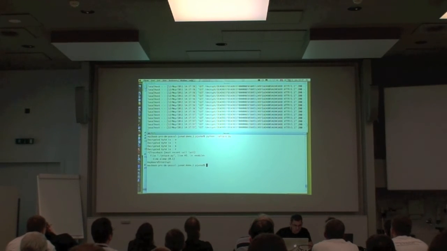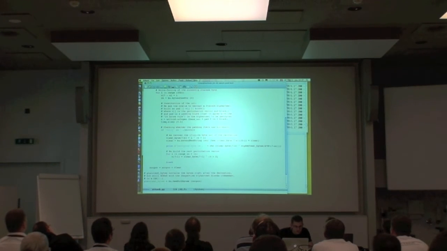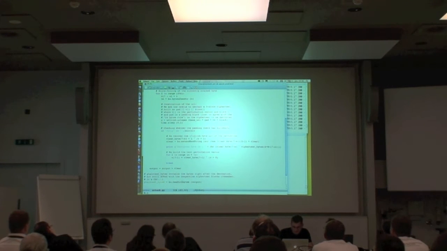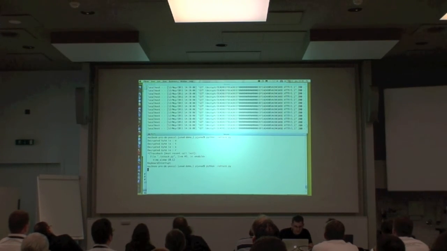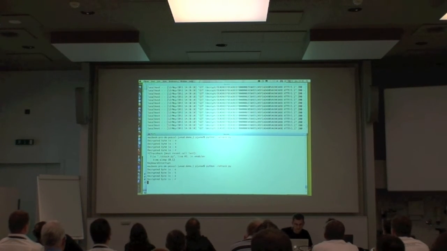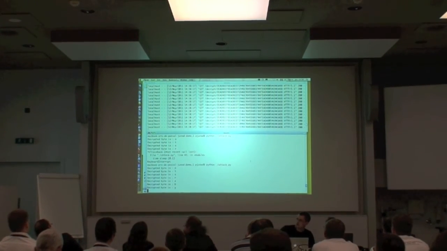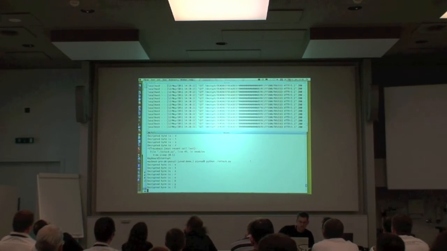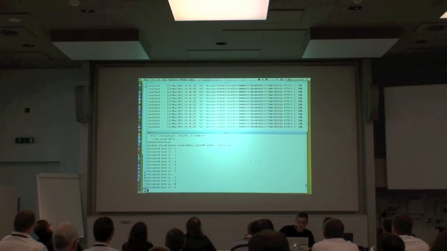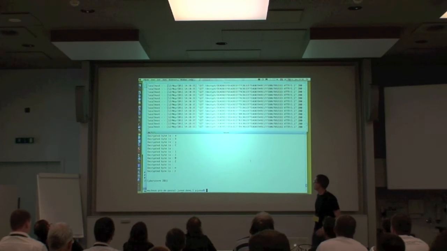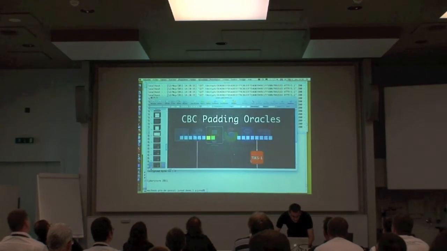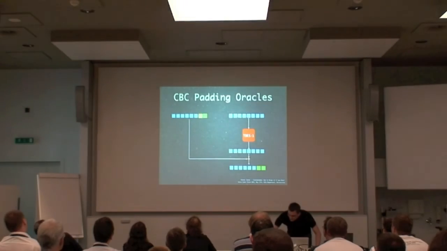So maybe I will just speed it up a bit, and you will see that it goes. So on average, it takes 2 times 128 queries, so that's no more than 1,000 queries. And you see that one block after the other, one byte after the other, if I get this information, I am going to recover the whole plaintext. And that's it. Okay, so that's really an example of a side channel attack on software. It's quite fair.